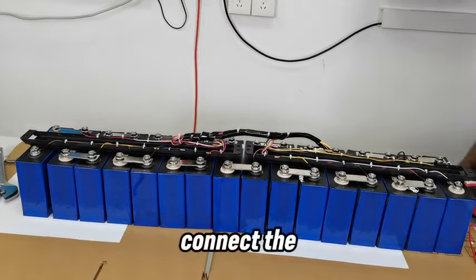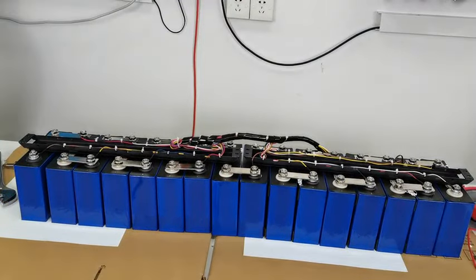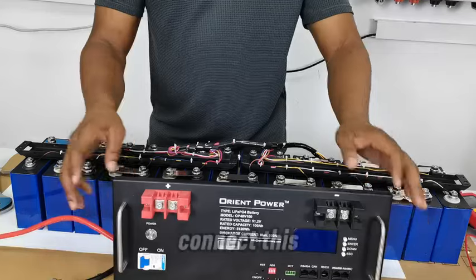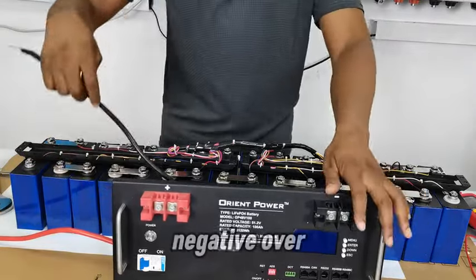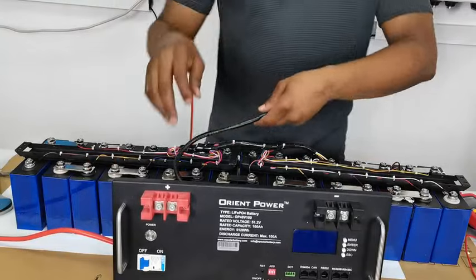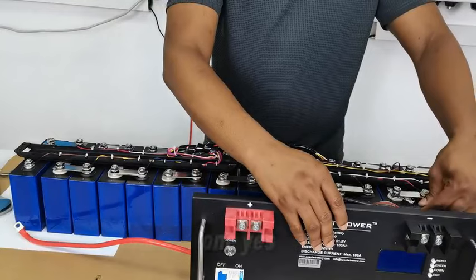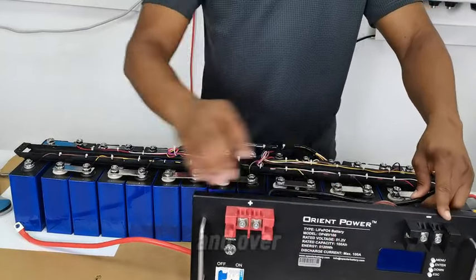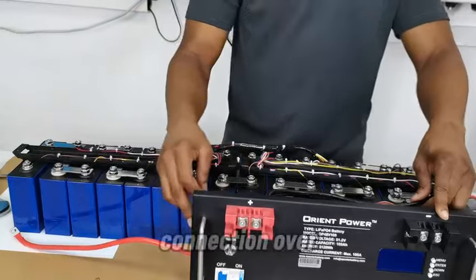connect the BMS. For the BMS, I need to first connect this positive, and then I will connect the negative over there. Let me see if it will fit. Draw closer to this one. Yes, and over here, yes, this works. So that's the connection over there.